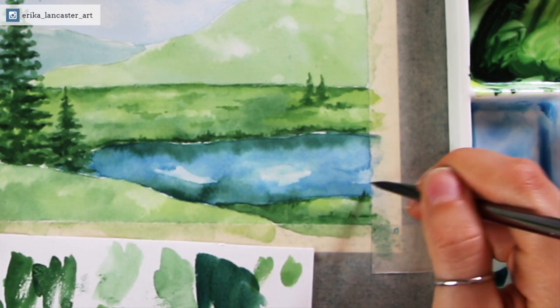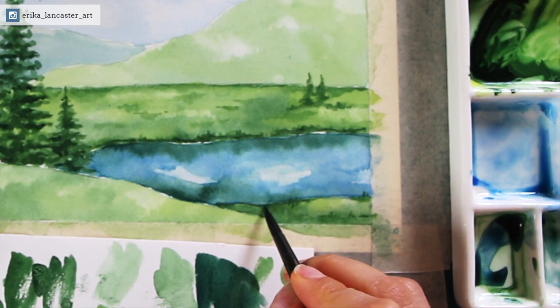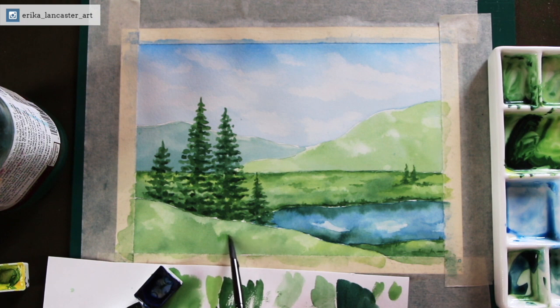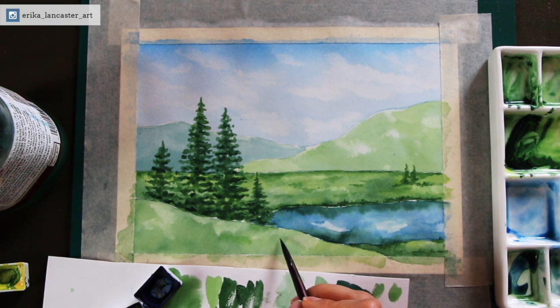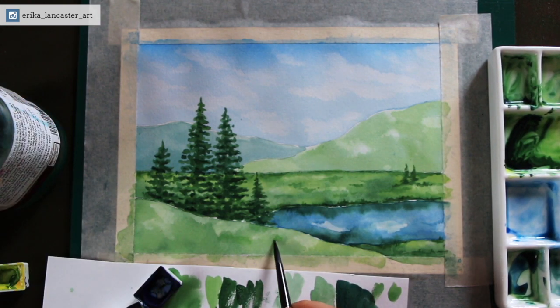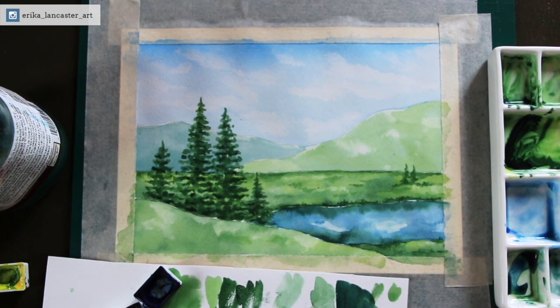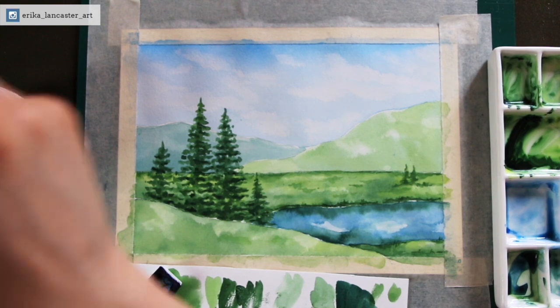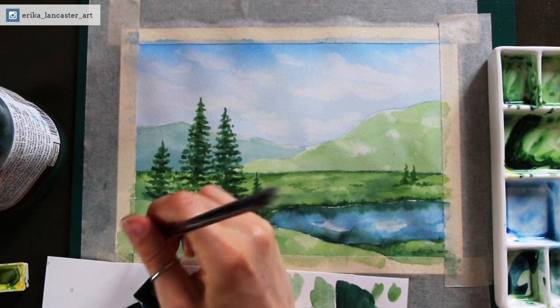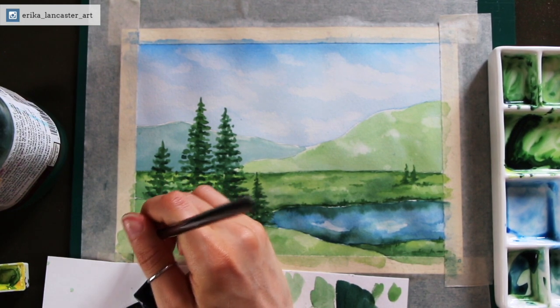Okay, so it's time to get to work in this area in the foreground. We are literally in the home stretch for this painting process. And as I was mentioning before, I'm gonna be actually drawing in some blades of grass throughout this area. This said, I don't want to completely cover up this area with little vertical brush strokes. And it's also very, very important that we don't go in with a very dark and saturated green right off the bat. I actually want these blades of grass to be kind of subtle. And so I want to make sure that I'm going in with a light and translucent green.